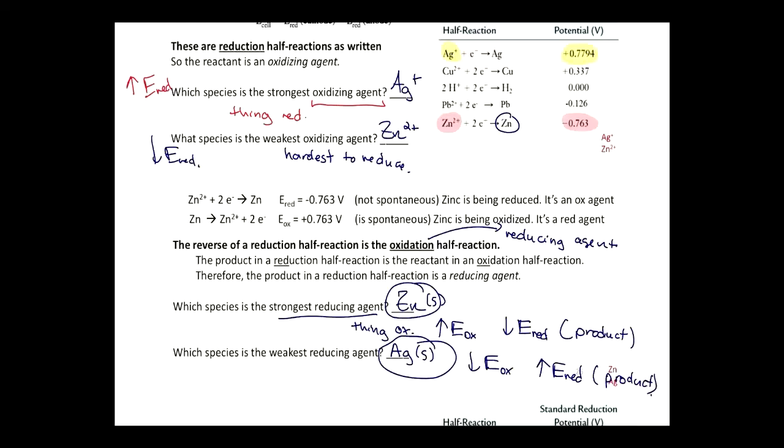So I want to contrast this to acid-base chemistry as well. We said that the stronger the weak acid, the crappier its conjugate base. Same idea here. The stronger your oxidizing agent, the thing that is created is going to be a really crappy reducing agent. Or here, zinc 2+, really crappy oxidizing agent, but the product there, zinc solid, is a great reducing agent. All right, so we'll stop right there.